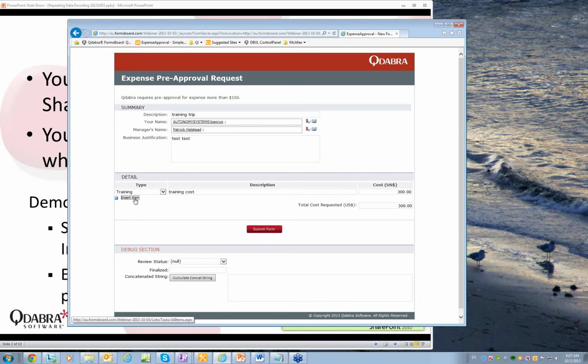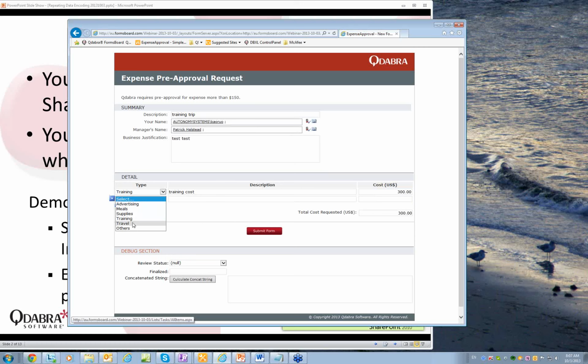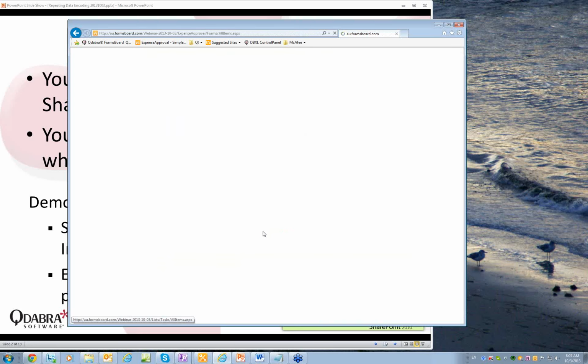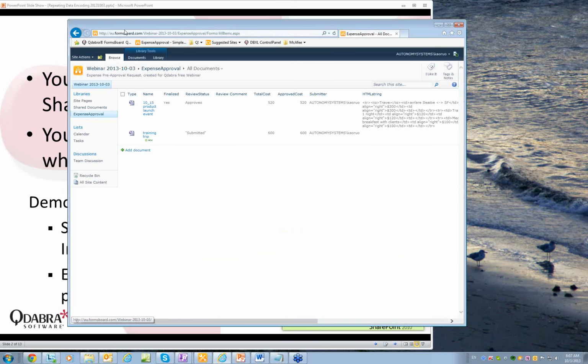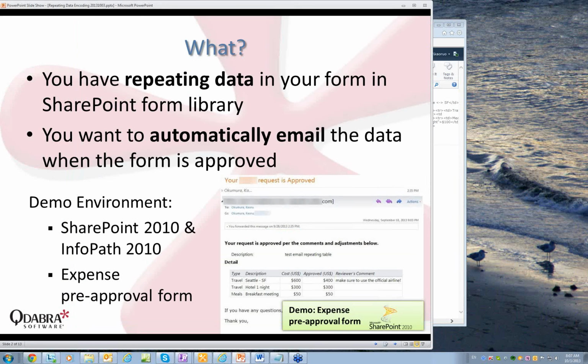Something like that, and maybe travel, or so on. Then you can just submit the form. Yes. So now you can see the form we'd like to talk about. And in this demonstration, I'm going to use SharePoint 2010 and also InfoPath 2010.